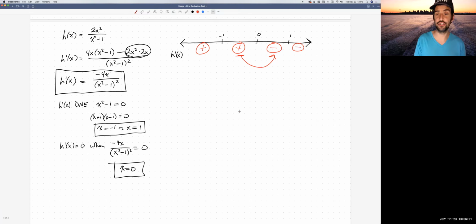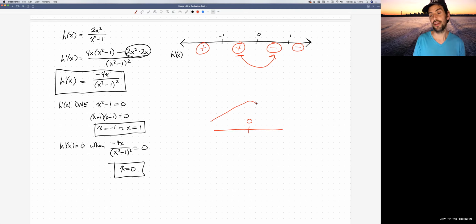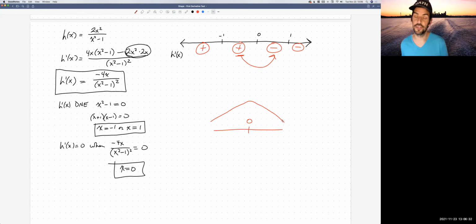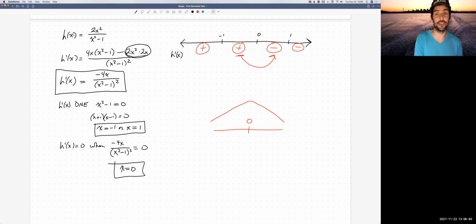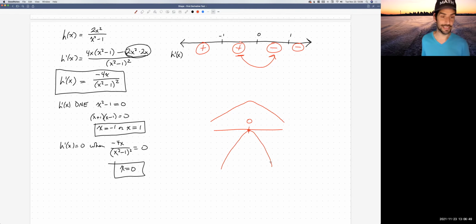In other words, whatever h looks like as it approaches x equals 0, it's increasing, and then after x equals 0, it's decreasing. We've got some kind of local max, okay? Now, there's a lot more work we could do to figure out a lot more about this. For instance, it's easy enough to see the value of h at 0 is 0. So I know my drawing's wrong. It would be at the axis, we must be increasing and then decreasing. We'll get into more about how we can use this function to determine derivatives to determine the shape of this graph. But what we found now is this first derivative test told us we have a local maximum.